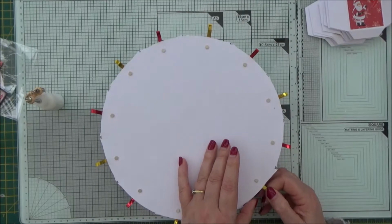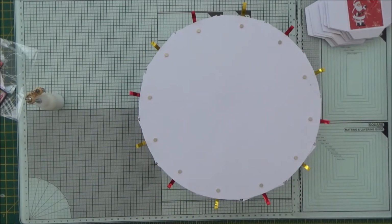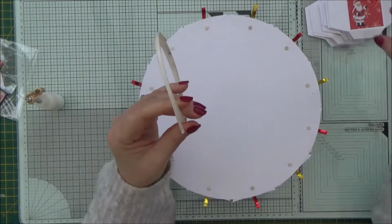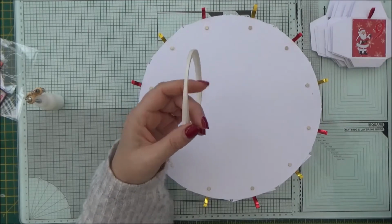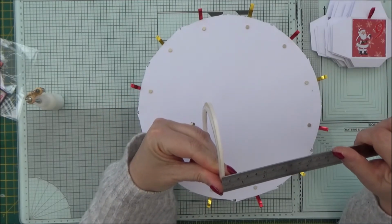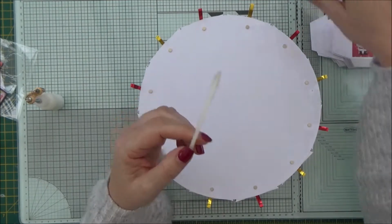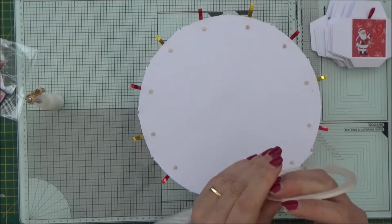And so once you're happy with that, I'm then going to hold them in place with some double-sided tape. I've got some really thin double-sided tape, but it's one of those that I bought not realising it was going to be quite as thin, but it's now coming in useful. It's about 3mm or 1/8 of an inch tape, so it's ideal just for holding the little magnets in place.